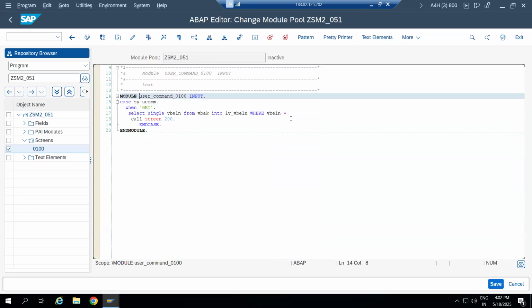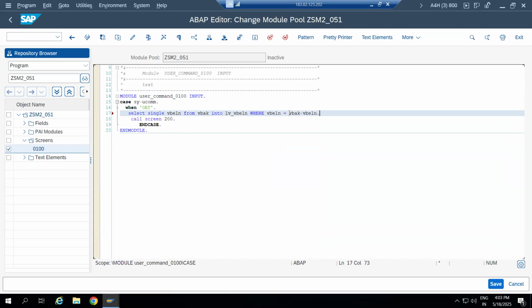So if I go here, if LV_VBELN is equal to VBAK-VBELN. Generally in report programs, if we create a parameter, here we write the parameter name. Suppose if we create a select option, here we write the select option. So there logically we have written the logic, but here we are creating a screen. So whenever we are creating a screen element, the name of the screen element we have to pass here. Always remember. And this name you can find in the layout. So in this program layout, you need to go to the layout and click on the field. You will get this name.